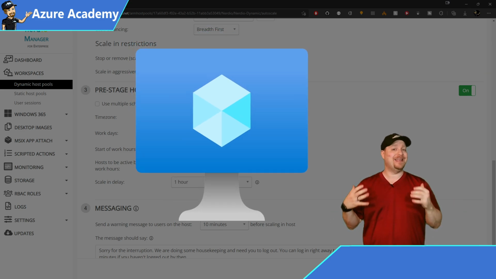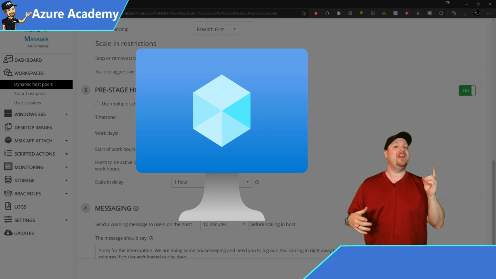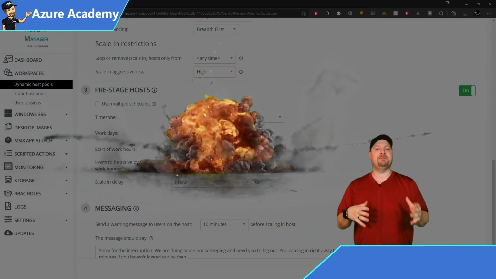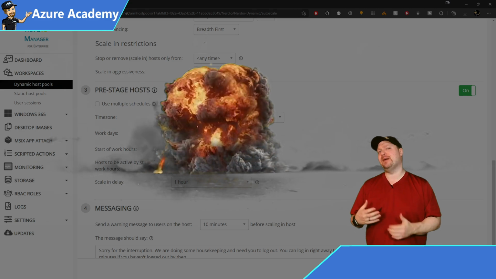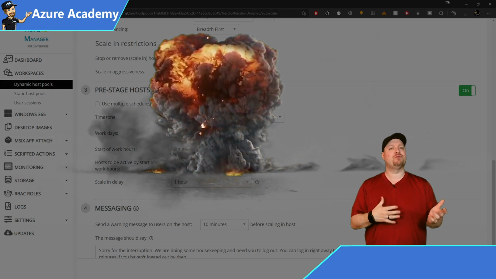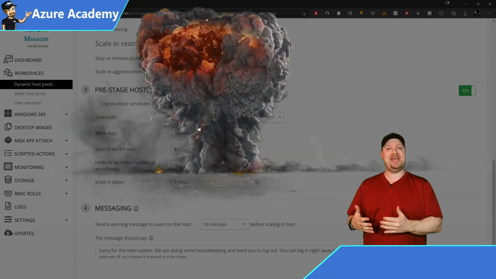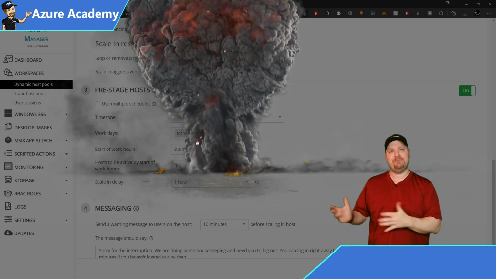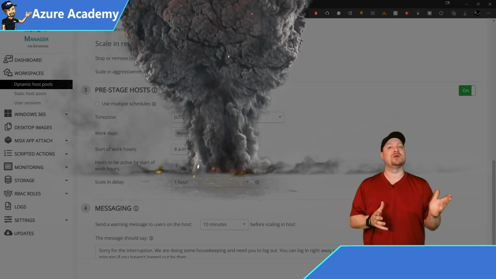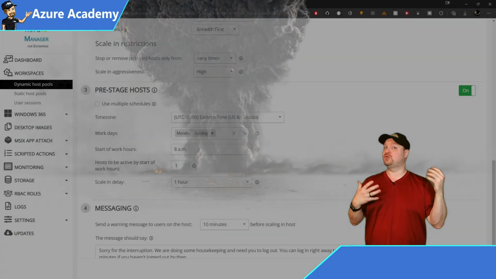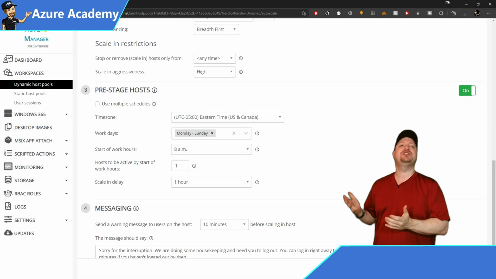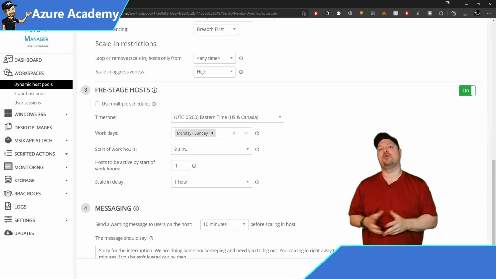Now, the next thing to understand about these stateless session hosts running on ephemeral disk is that they do not get deallocated ever, they get destroyed. See, using this means you need to think a little bit differently about how you scale, and you'll have to rely a lot more on your automation to be able to provision and deprovision hosts when you scale up or scale down. But just as we saw, this is already baked into Nerdio Manager, so no extra work required.